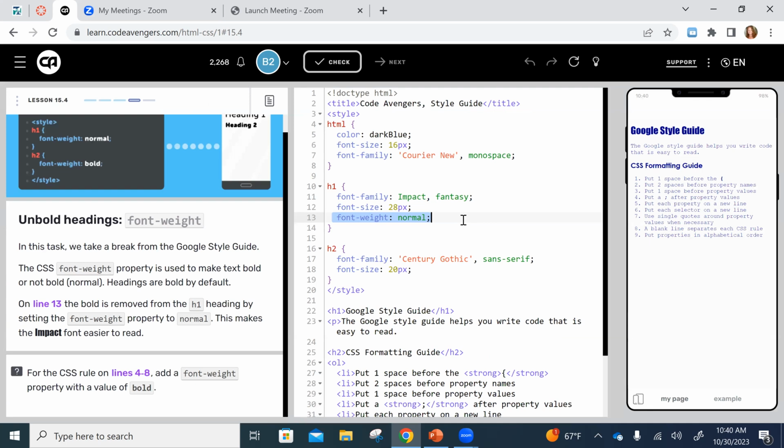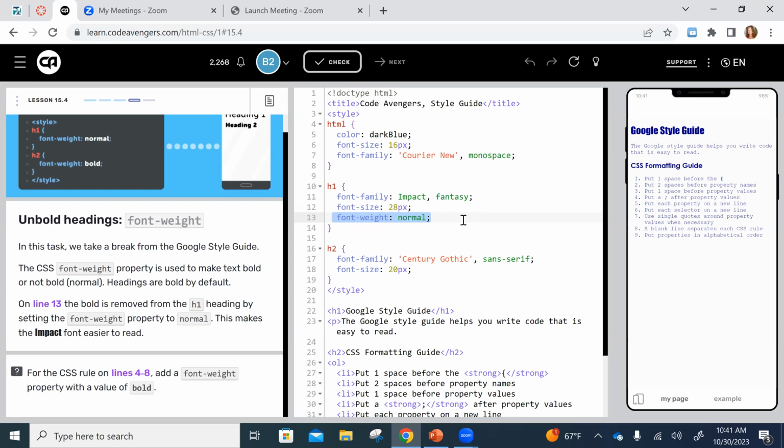But the reverse of that is if you want to make something bold that's not bold. Does it tell us how to do that yet? Yeah. So if I've got something like a word, which we've learned to use strong for, but strong is like inline text, you can add font weight with a value of bold, and it will make it bold. Like I say, we learned strong to do it, but that's inline coding. The font weight property is CSS coding.